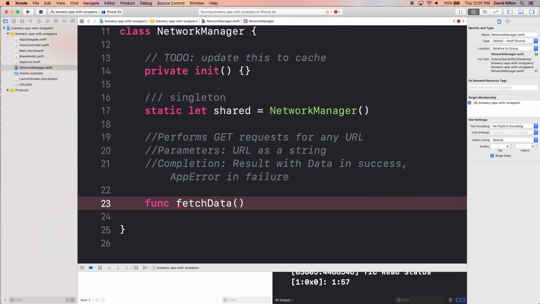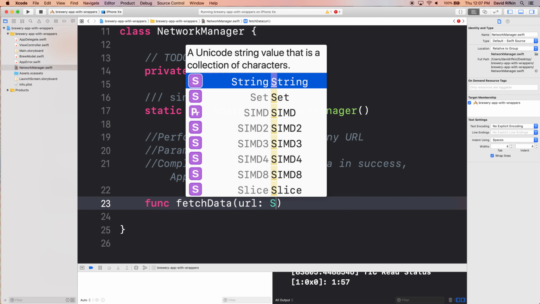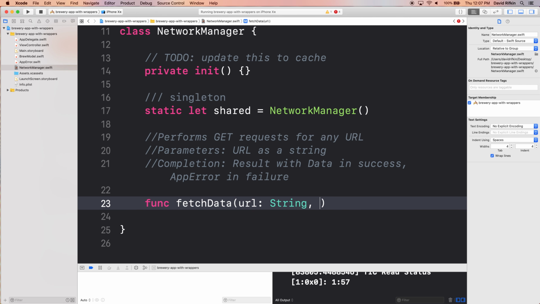Fetch data is going to have a URL, which is what? A string. And it's also going to have a completion handler, which is going to be escaping.